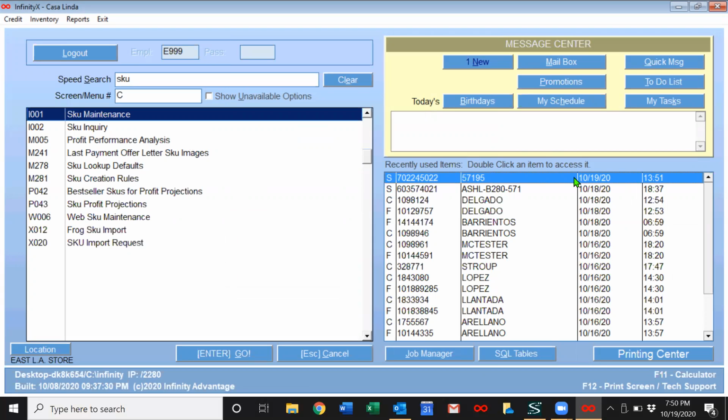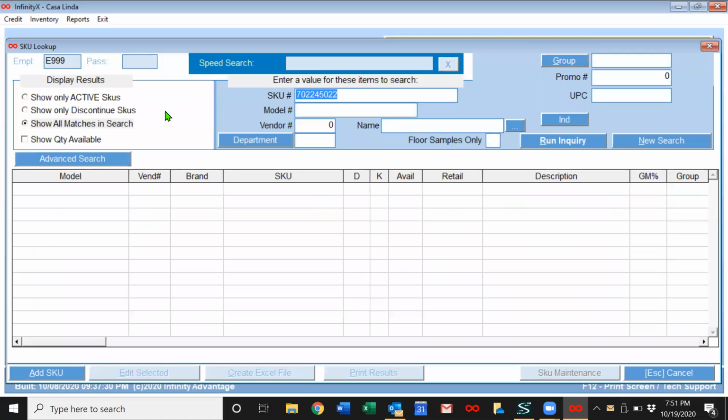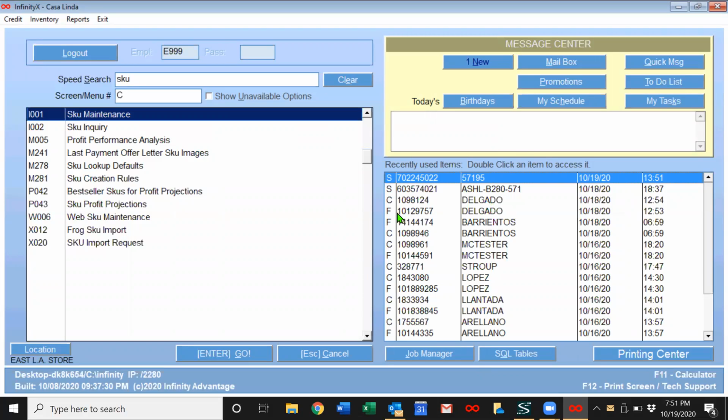On the right side, on the lower half of the right side, you see another list. And that list are all the things or the most recent things that you have looked at or worked on, such as sales, accounts, invoices, SKU numbers. So you can see that SKU that I just looked up right there. It's at the top of that list. So if I was working with it in the morning, in the afternoon, somebody brought it up again, I know that I don't have to go search for that SKU. I could just come here, double click it, and it'll take me right back into that SKU. It'll take me back where I left off also on a sale.